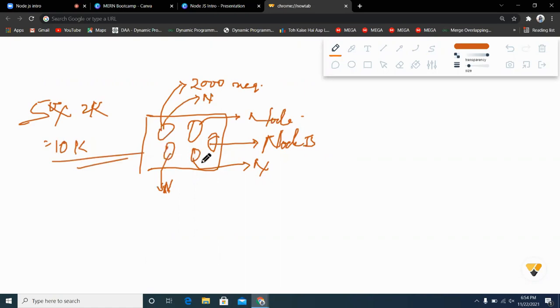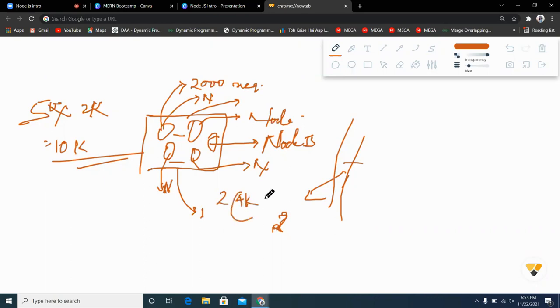Now let us suppose, in a parallel universe, Node.js is taking 2 cores. 2 cores will be taken by Node.js, 2 cores will be taken by Node.js, and 1 core will remain empty because Node.js cannot work with 1 core. With 2 cores you can run one server, with the other 2 cores you can run another server. So at max there are 2 servers, and each server is dealing with 2000 requests. That means 4000 requests instead of 10,000 requests. So the performance is reduced.